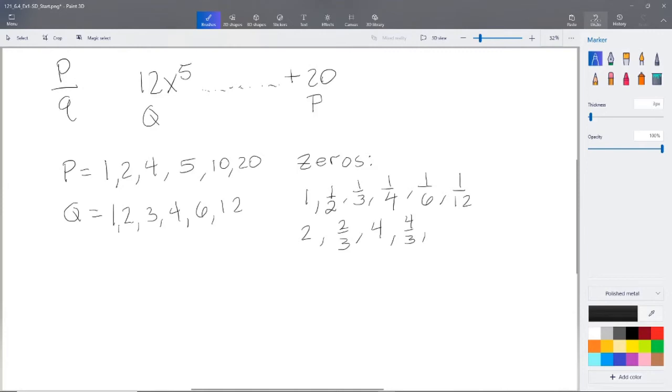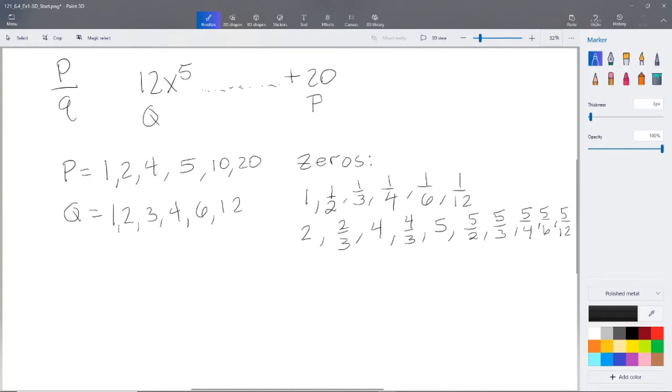All right, next is 5. 5 over 1 is 5, and I don't see that anywhere. Let's keep that going here. 5 over 2, I don't see that anywhere on the list. 5 over 3, again, I don't see that one on the list. 5 over 4, another one I don't have. 5 over 6, don't have that one yet either. And 5 over 12. All right, so 5 gave us a lot that we didn't have.